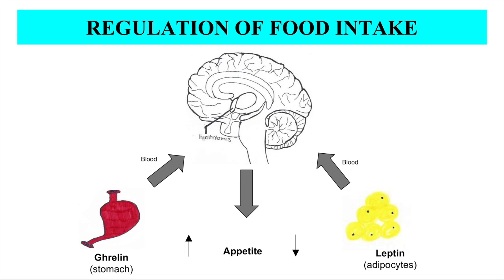The opposing hormone to ghrelin is leptin. Leptin hormone is secreted by adipocytes, where, like ghrelin, it then enters the blood and crosses the blood-brain barrier, where it binds to the receptors of the arcuate nucleus of the hypothalamus that suppresses the release of NPY and stimulates the release of CART. NPY stimulates appetite, so blocking the release of NPY inhibits appetite.